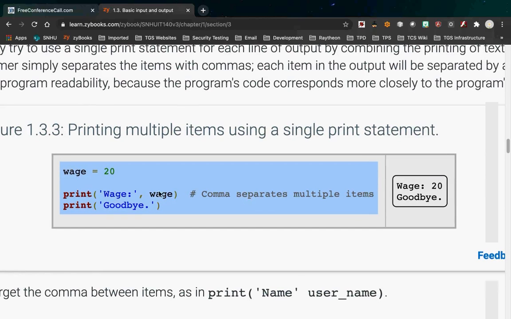I'm going to print the word wage, then a comma, and then the value of wage. That's the way you read this. When you see wage like this, you are accessing the value contained in the wage variable.